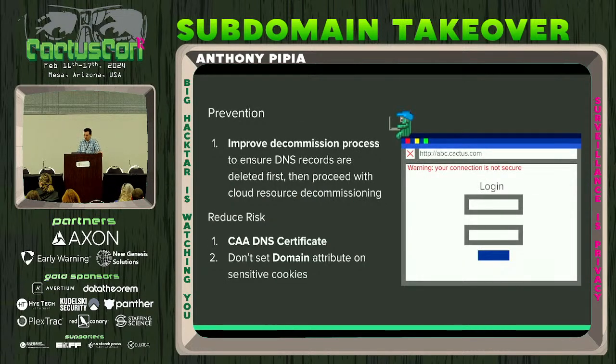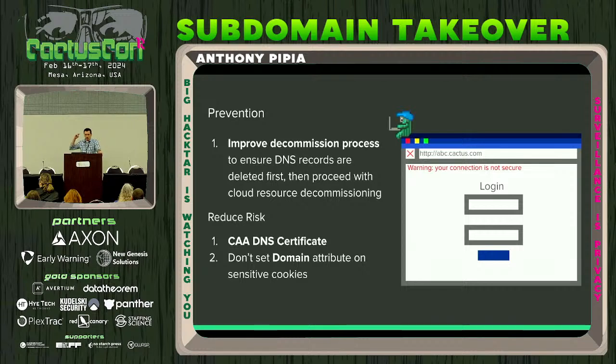Okay, so let's just talk real quick about preventing it from happening in the first place. I think it's quite obvious. Your DNS records are the issue, so improve your decommission process. DNS records should go down first, and then the resource that it's pointing to. This is usually just skipped, right? We forget to delete DNS records.